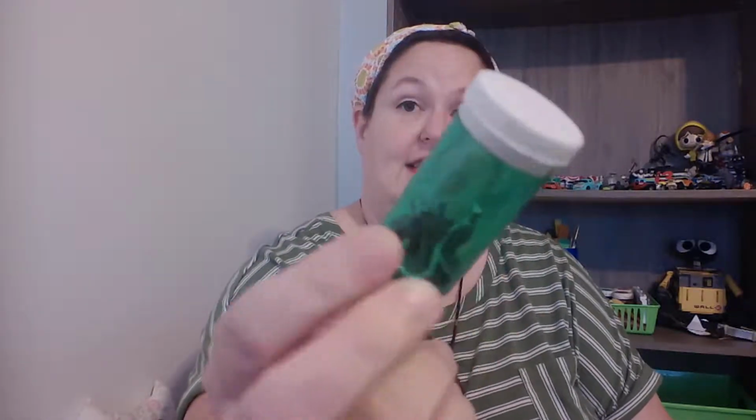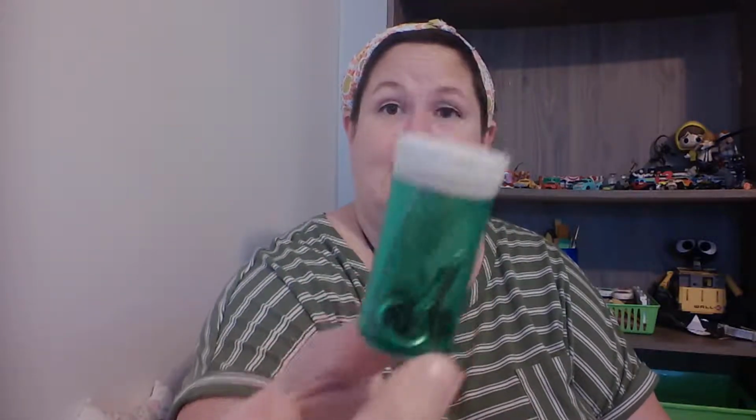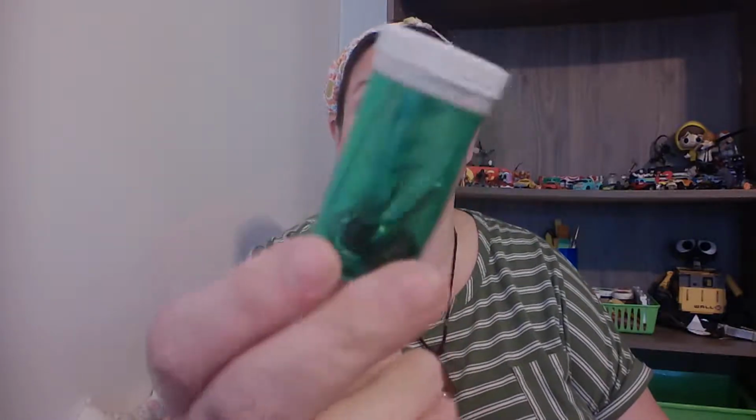So many things were made here in America, and now they don't. Some of them just don't. A lot more things are across seas. And then a lot of people back in the day, my grandma was one of them, would use their pill containers for keeping their needles or keeping this or that, which is great. They were recycling. But nowadays, a lot of medicines have the powders in there that can make you sick, as they say.